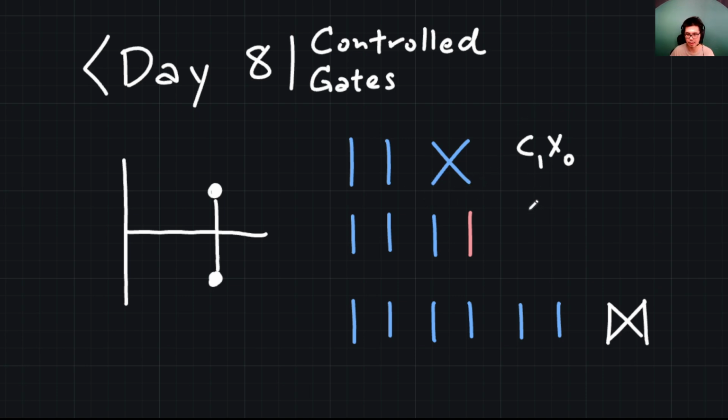Then we have the CZ gate, so C1 Z1, which you will also learn is the same as C0 Z1, called the controlled Z gate. Finally, this is an example of a generalized Toffoli gate, called a controlled gate. So C2, C1, then any quantum gate, let's call this U, which is this symbol over there.